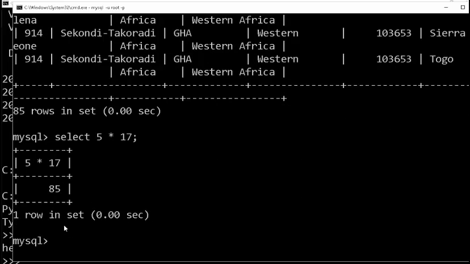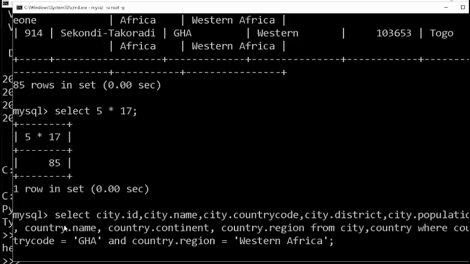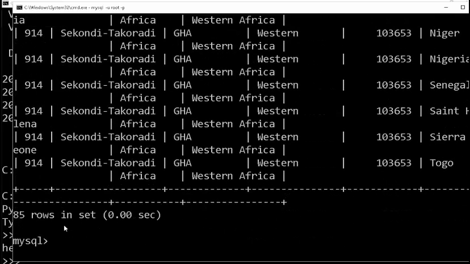Right? You can do this, so MySQL is very versatile. You can do this. Select and it will do it. And so you can see that because there are 5 cities and there are 17 countries that it's getting, the final list, when it combines with West Africa, we have 85, which is 5 times 17. So it means that it is you, the person who is writing the code, who must properly pick from each table the rows that qualify.